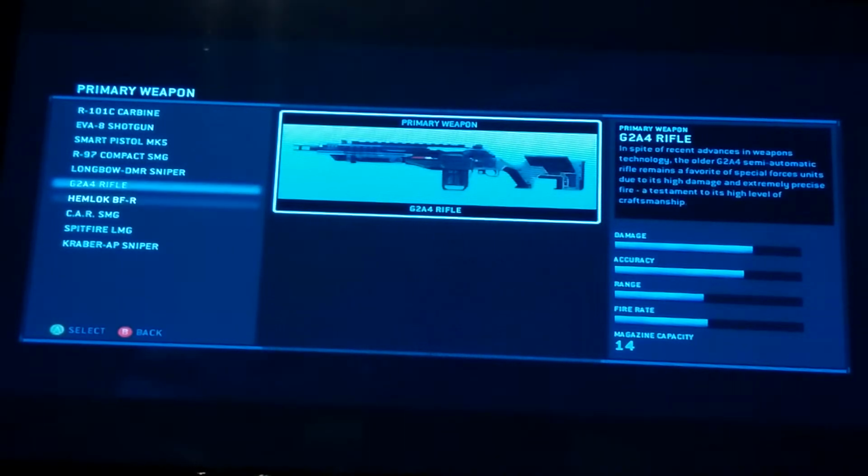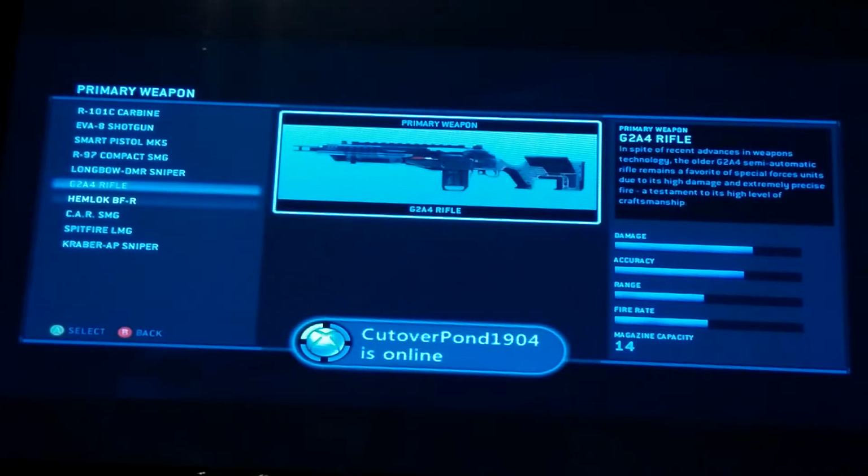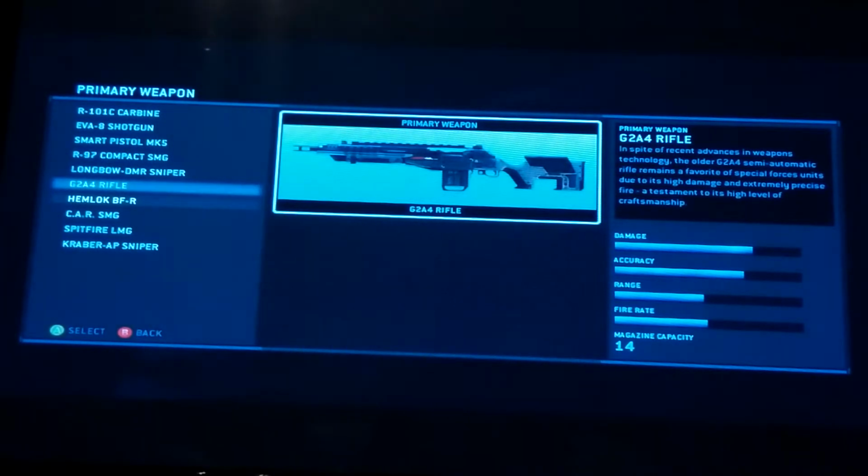Next, we got the G2A4 rifle. In spite of recent advances in weapons technology, the older G2A4 semi-automatic rifle remains a favorite of special forces units due to its high damage and extremely precise fire, a testament to its high level of craftsmanship. Its damage is actually moderately high. Accuracy, moderately high, almost as good as the longbow DMR. Its range is around this R101C carbine type, and its fire rate is fast, almost as fast as you can pull the trigger. Oh, and it carries 14 rounds.